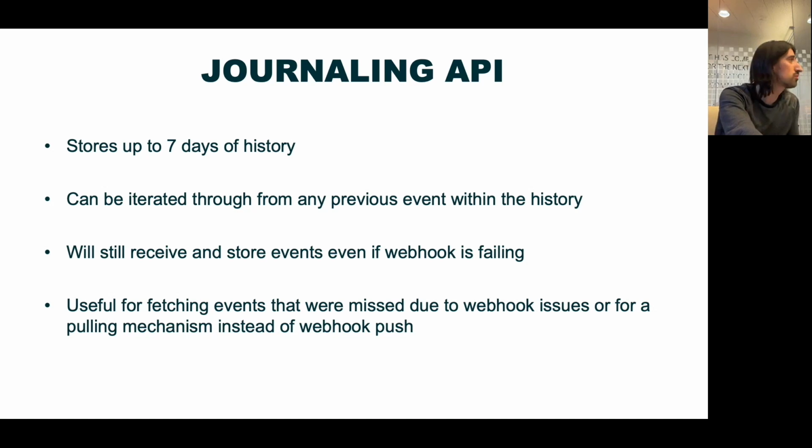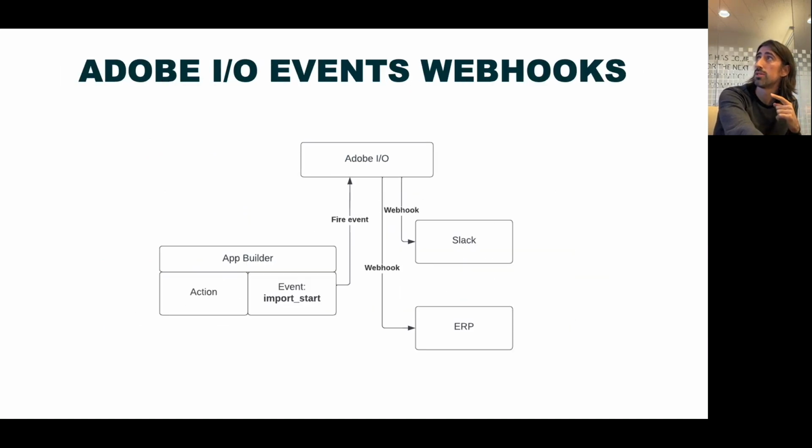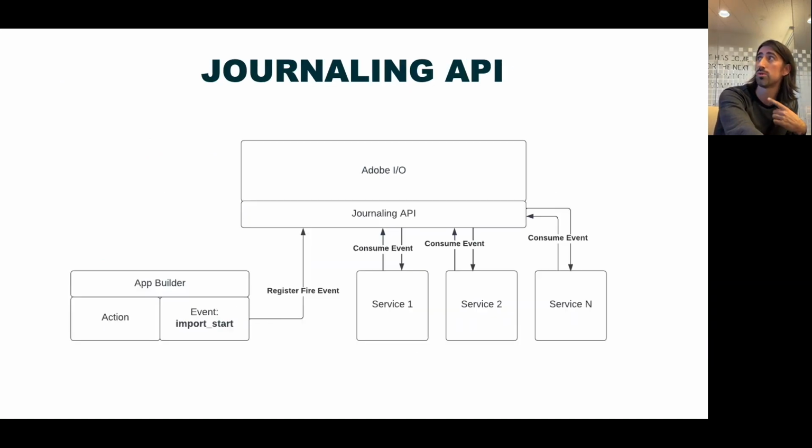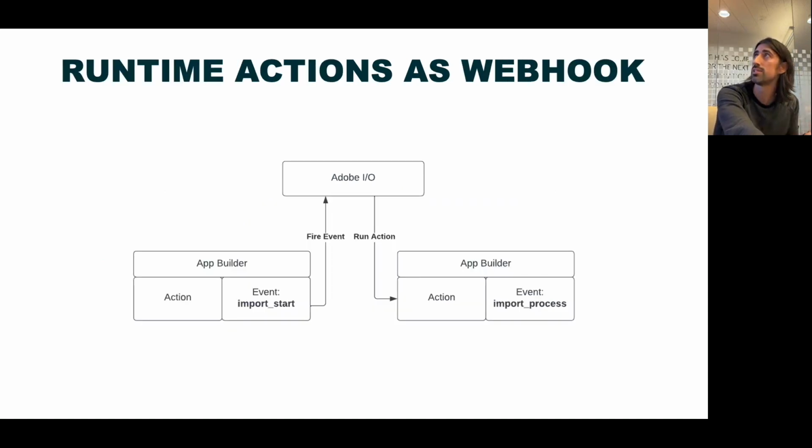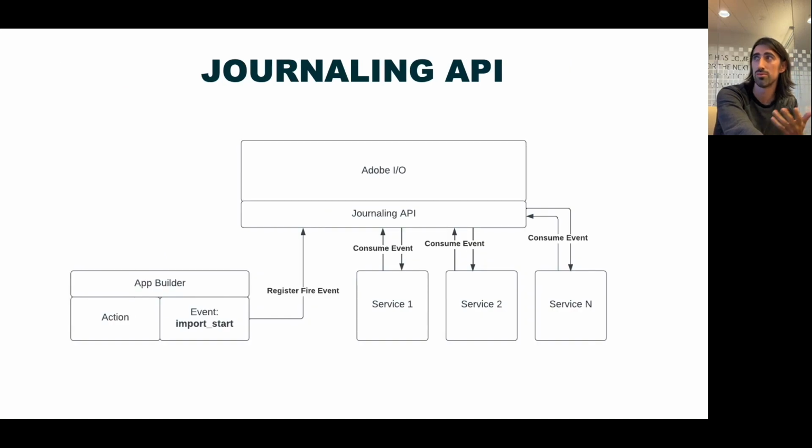And yeah, I mean, it's useful if anything has failed and you want to refetch the event or you want to recall the webhook. By the way, those webhooks will be visible in the journaling API. So they're also available there. And even if you register on the usual webhook, but later you want to see what's happened, you can connect to the API, read the list, and then see what's happened.